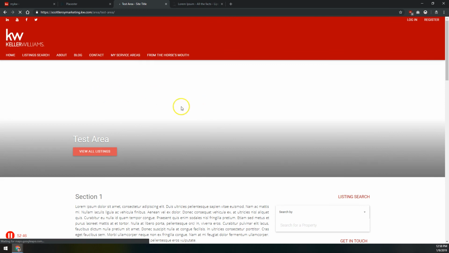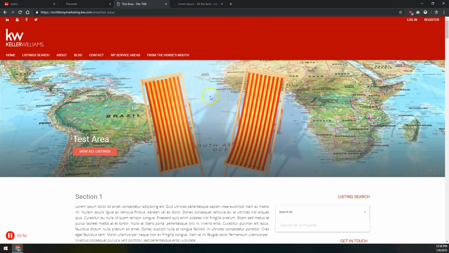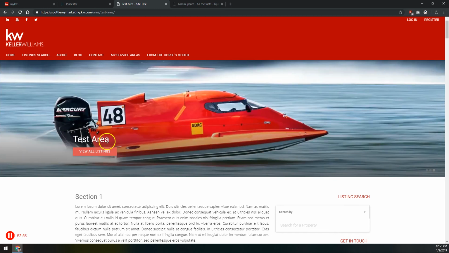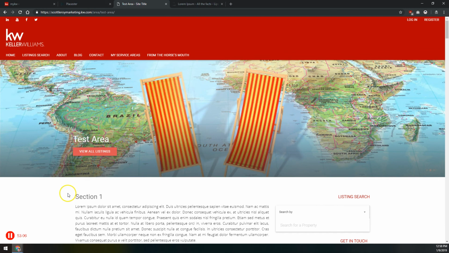There's that slideshow across the top here whenever it finishes loading. Those were fairly high quality images, so there we go. We've got our slideshow and it's going to slide through those automatically, all that fun stuff. You'll notice that it is much, much wider than it is tall, and it tells you it wants those to be 1600 pixels wide by 600 tall. And that's just a general rule of thumb, about 3 or 4 times wider than they are tall.